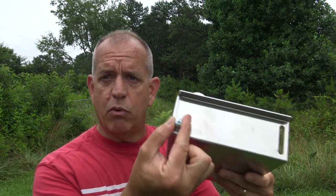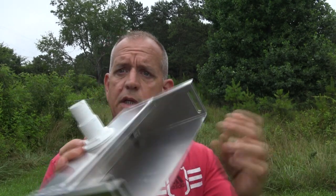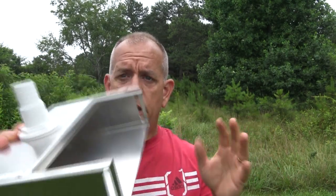You got metal supports back here. You've got a slot on the front. You've got a hole at the top, a little lip right here, and you'll understand what all this does in just a second. This unit is different because it runs differently. It runs opposite of most power heads.